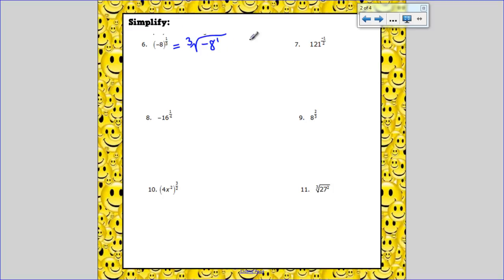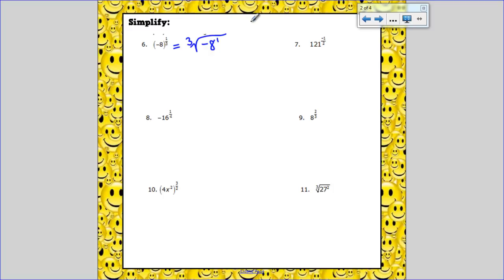So I want the cube root of -8. Well, you cannot take an even root of a negative number because the square root of a negative, if you'll remember, is an imaginary number because that's the only way to make it happen. That's true no matter what the root is if it's even. So a square root, a fourth root, a sixth root, anything that's even you can't do if it's a negative. But odd roots, a cube root, a fifth root, a seventh root, you can go on and on. Those can all happen because you can get a negative number when you take an odd root.